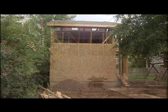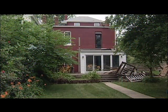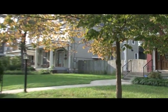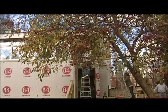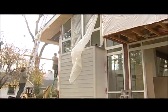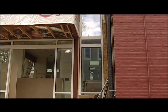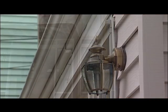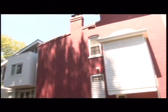It doesn't take an individual long to see where the old meets the new. In fact, you could remove the addition and the original structure would largely be unchanged. And that's the beauty of what has happened here on Everett Avenue. Much like how nature adapts to a changing world around it, additions such as this only add to the historic nature of the building. We can see how life and society have changed just by looking at the contrast of architecture, acting as testament to the age they were created in, and opening up a new chapter of history.